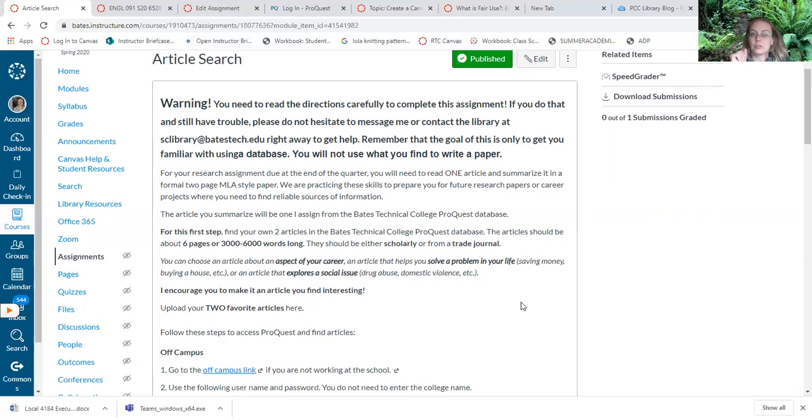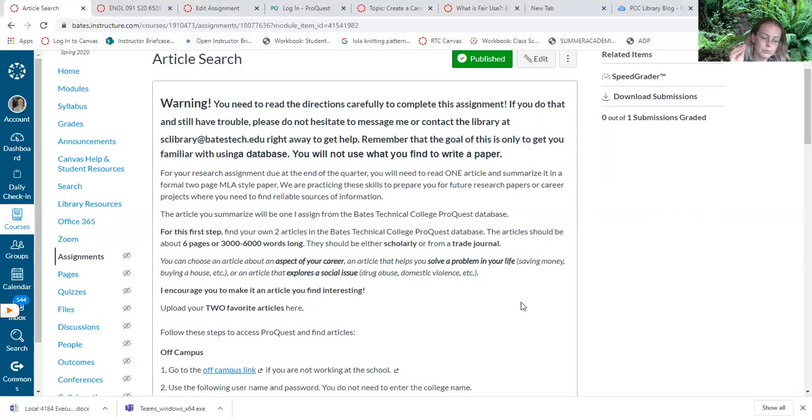All these would be good topics for you to search for. You can also explore a social issue, like drug abuse or domestic violence, or freedom of speech. That could be a social issue too. So you can search for any of those.